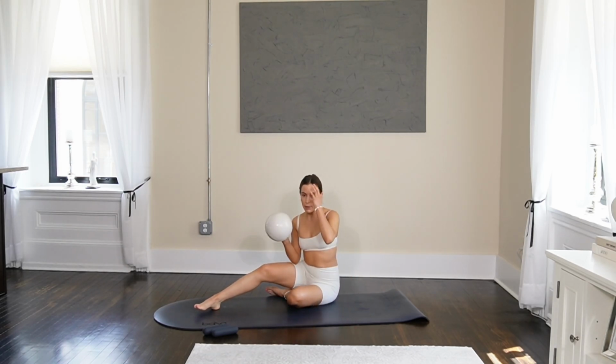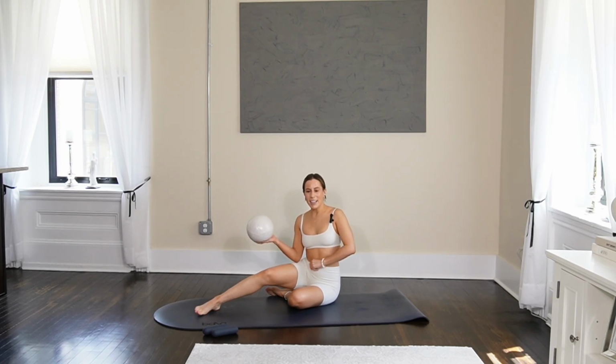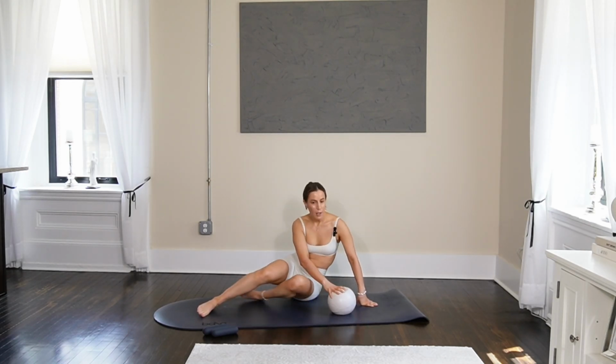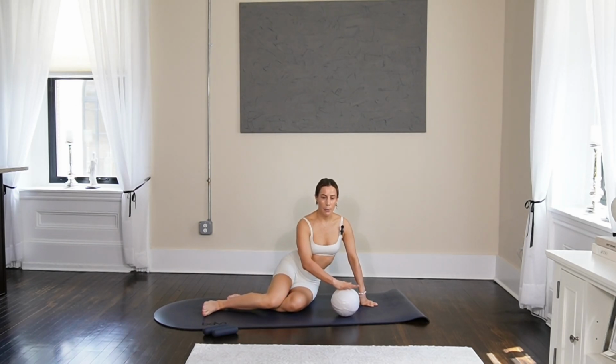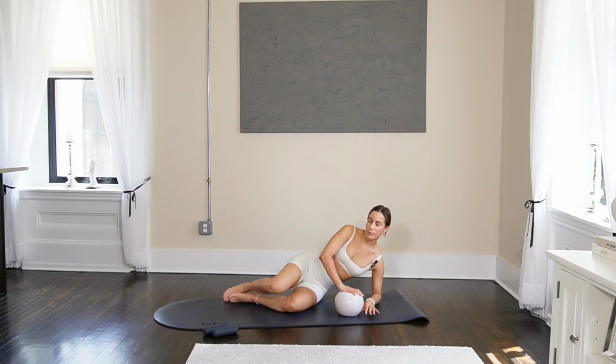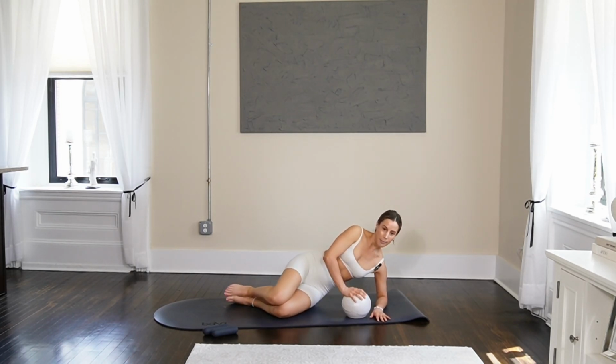You're going to grab onto that Pilates ball. You guys already know because we've already done it once, okay? All right, so from here, you're down on that left forearm. That right hand is going to be on top of that Pilates ball, pressing that pressure into that Pilates ball to engage that tricep and those biceps. So you're down on the side. Your feet are in line with those glutes. I'm going to come forward just here a little bit.